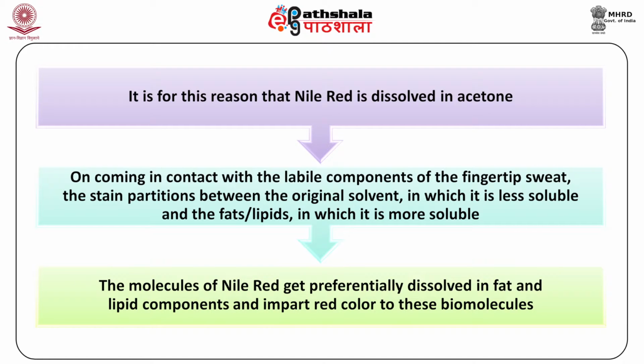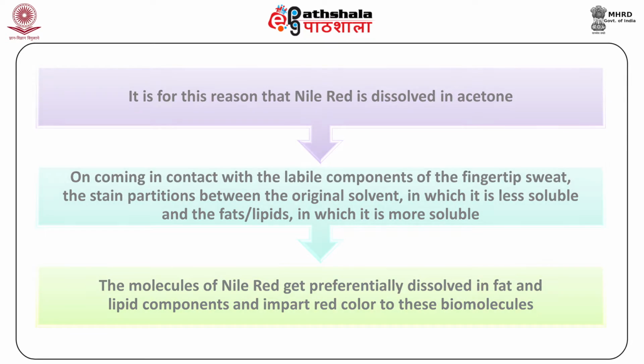On coming in contact with the labile components of the fingertip sweat, the stain partitions between the original solvent in which it is less soluble and the fats or lipids in which it is more soluble. The molecules of Nile Red get preferentially dissolved in fat and lipid components and impart red color to these biomolecules.